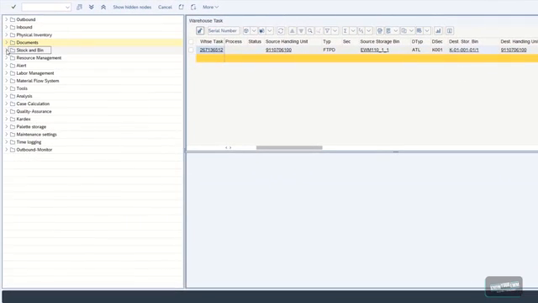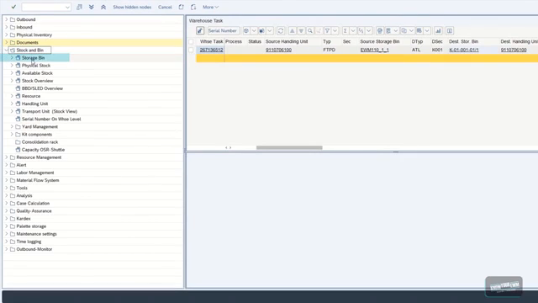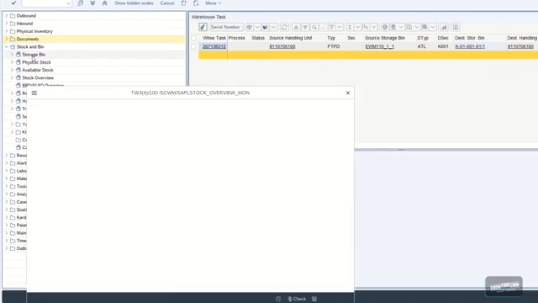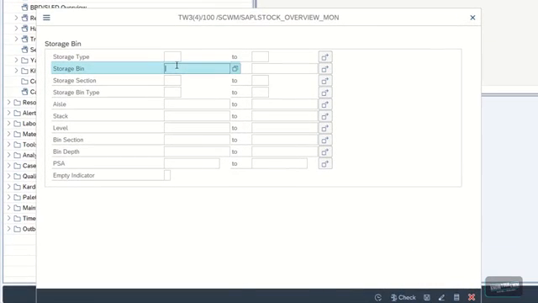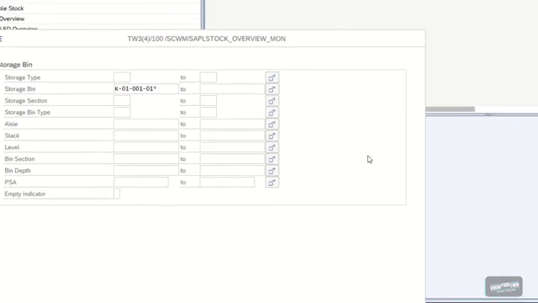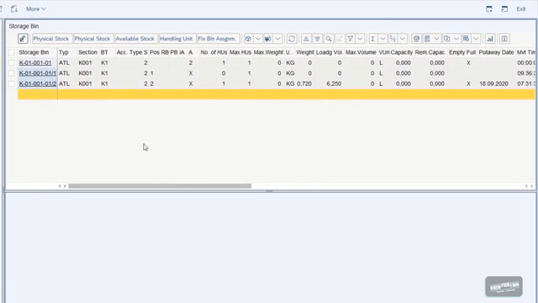So let us go back to the stock and bin node. We double-click on the storage bin node. Now, since the storage bin looks kinda strange to us, let's just delete the -1 and go with an asterisk. And here we go. This is what a sectioned storage bin in EWM looks like.